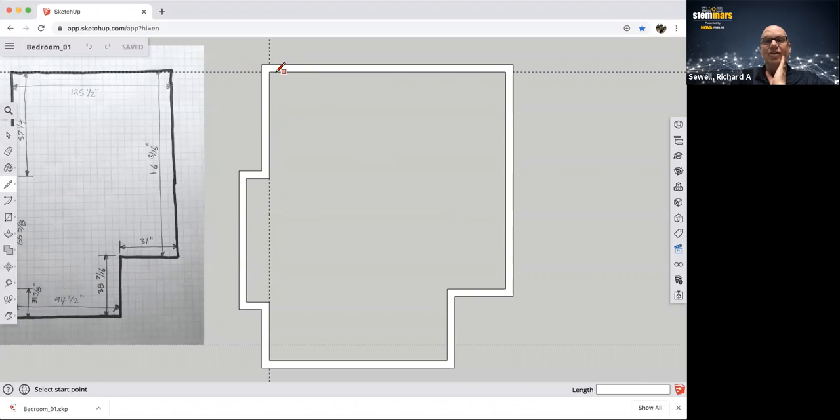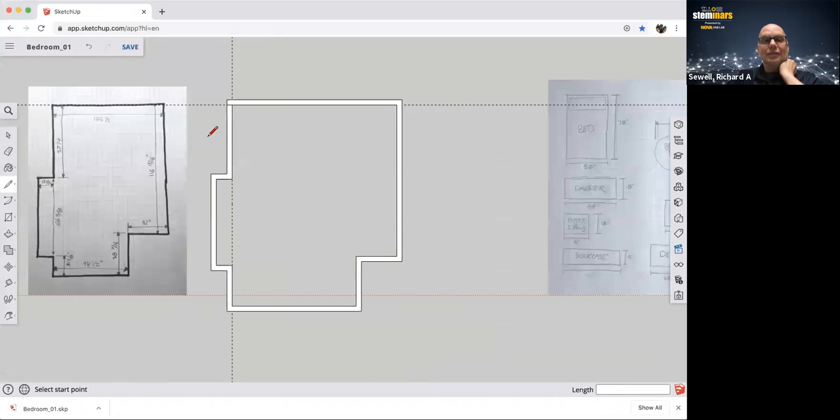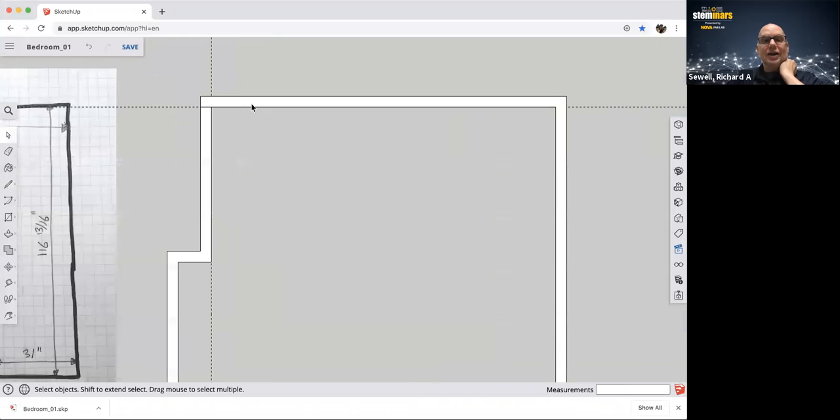So I'm going to start on the inside corner because there's an intersection and an endpoint that we know is exactly where we want to be. I'm going to zoom in a little bit here so you guys can see. I'm going to hit that endpoint. I'm going to click and I'm going to drag it on the red axis out into the snaps to that outside, and I'm going to click, okay? Now, curious enough, if I click on this whole thing again, it's still going to select everything because I haven't completed this as a shape yet.